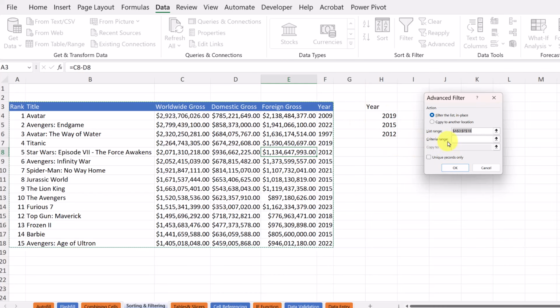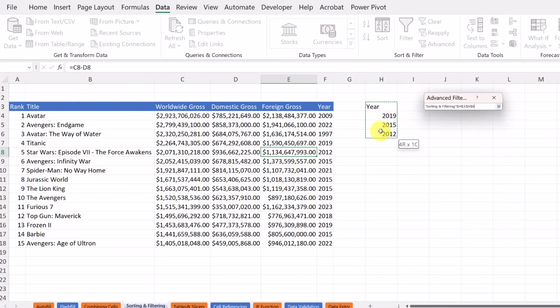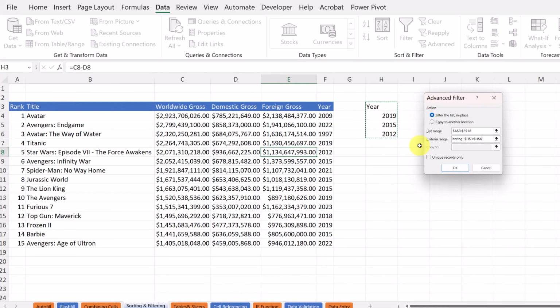The thing is, though, you need to make sure that whatever the header that you place over here needs to match one of the headers over here. So you can see I have year here and year here, and I'm just going to go and hit the criteria range, and it's going to be right here, and hit enter, and I'm back to here. You could also go multiple columns. You just have to make sure that, again, your header is going to match the range from something within here too. So I'm just going to hit OK.